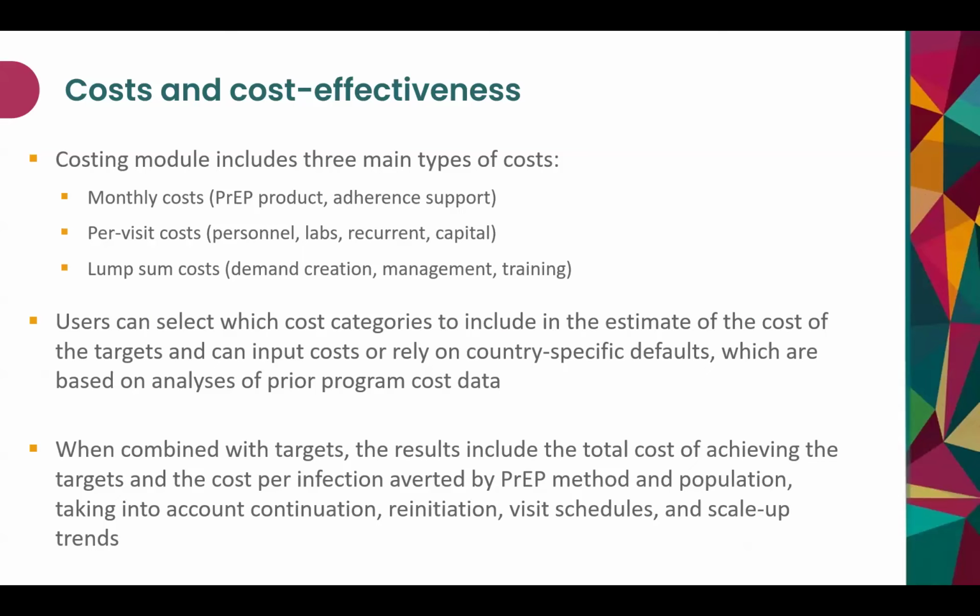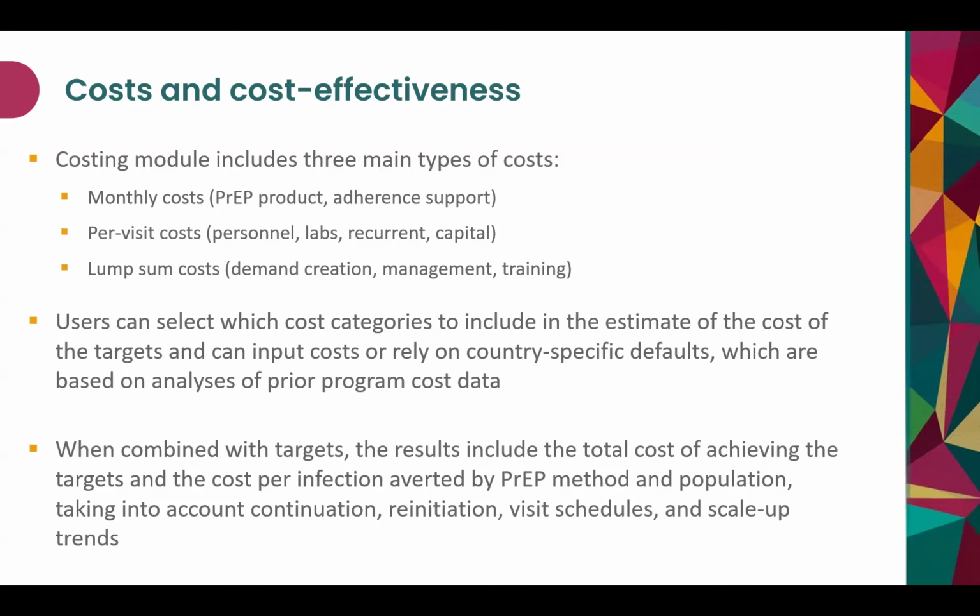There's a cost and cost effectiveness module within Prep-It. We've taken a focus on costing, looking at costs in 3 different ways. There are the monthly costs on the product, as well as potentially adherence support. And then we think about costs as visits, and we break them out into initiation visits and refill visits. And we can track how many visits we are expecting and the different costs of those types of visits.